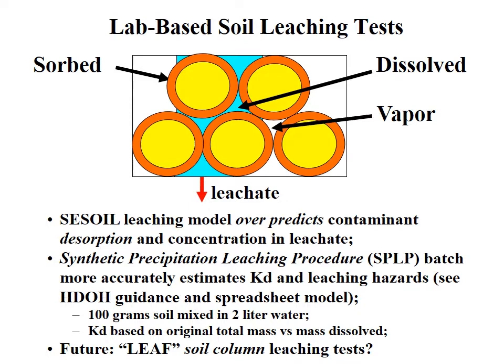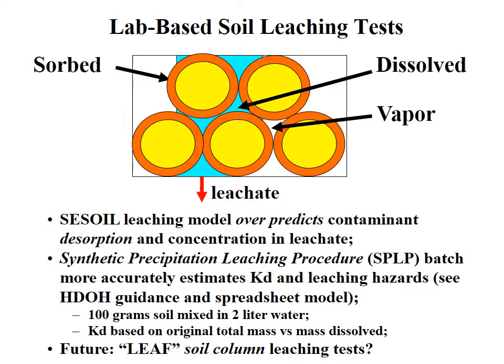So desorption coefficients, if we actually had them, which we don't, would be much higher than the sorption coefficients, which would mean that the actual concentration of the chemical migrating to leachate would be much more than predicted by the model. So we know this, so the leaching-based action levels are way too conservative, by at least an order of magnitude.